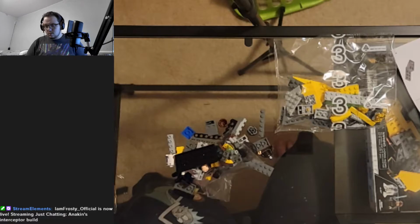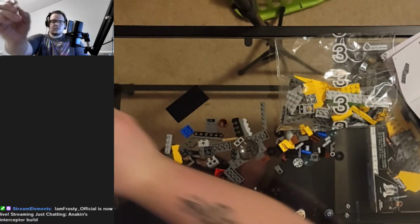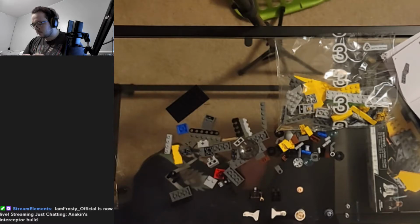Let's find, here's three of the R2 pieces. Ah, here's R2's head. We got two lightsaber hilts for some reason. We got the lightsaber blade. Anakin's chest, legs, his face. Don't know how well y'all can see that, his face. And his girly hair, as usual. Let's start throwing them together.